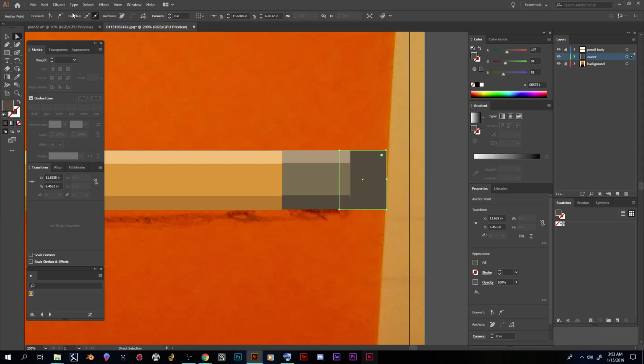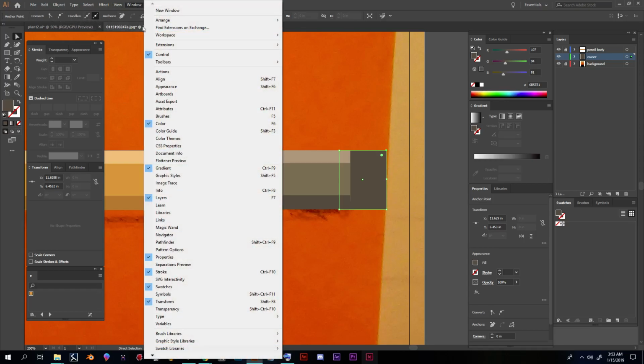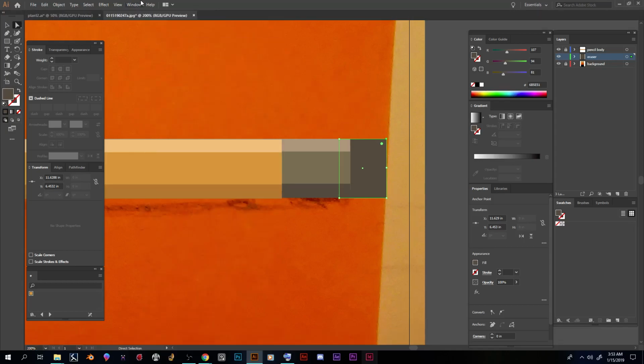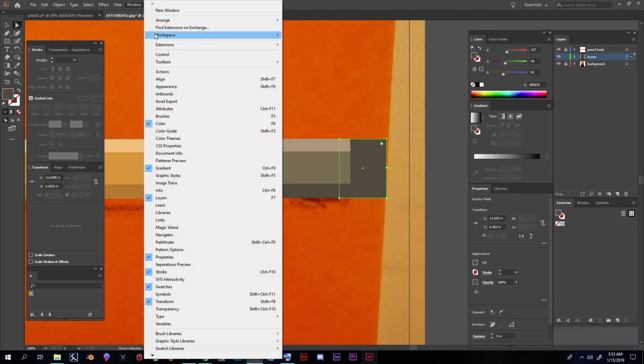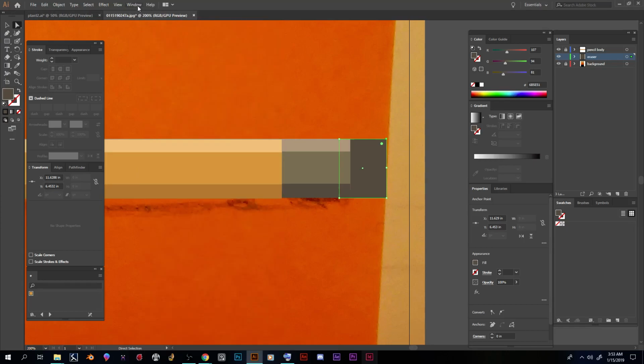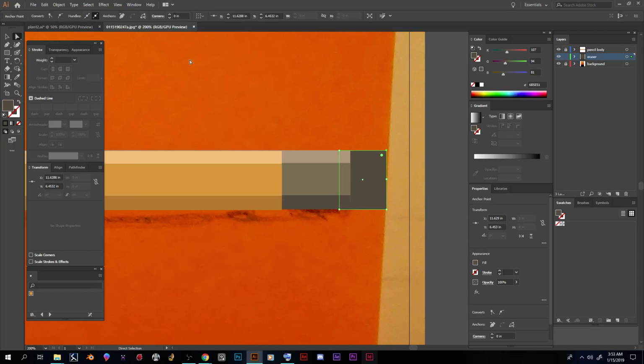If you can't see this whole part of your window, you can go to Window and then click on Control, and then it should show up. I'm going to click on it. So right now, if your window looks like this, you can just go to Window and then hit that. Okay, so I'm going to select that anchor. I'm going to hit my Curve tool, or Convert to Curve.